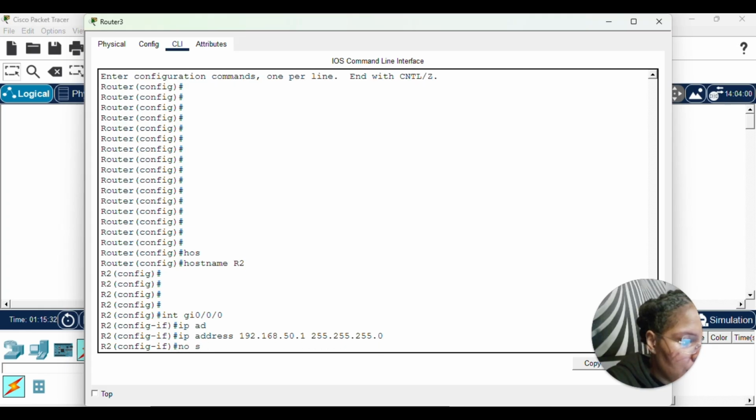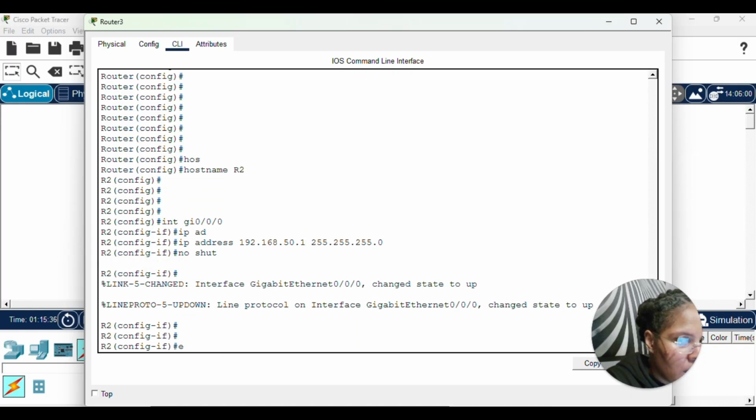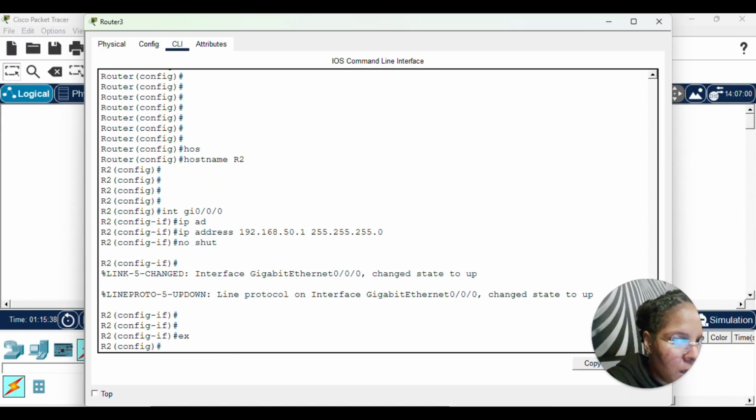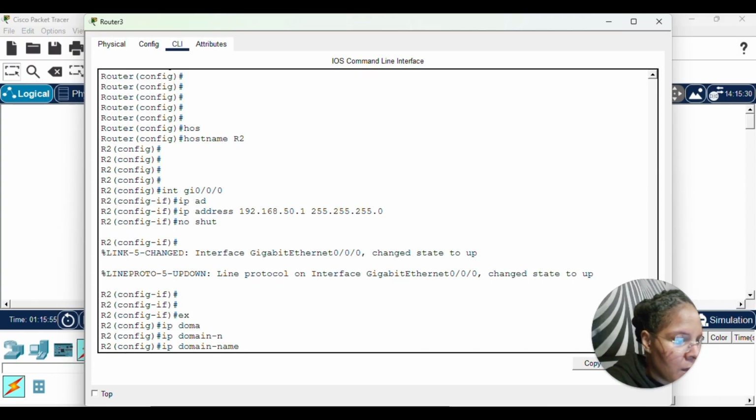And let's do a no shut. Let's exit. And let's give it an IP domain name. Let's call it network.com.